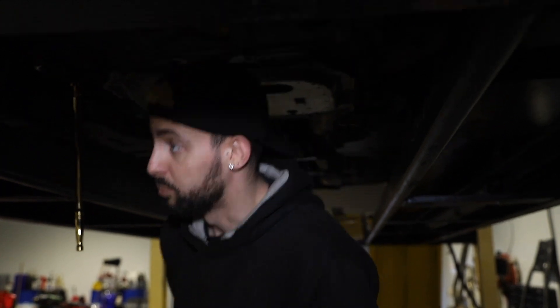We'll go with 220 camber up front. It's not a full track setup - it's a very fast road car, so normally you'd have a little bit more camber on the rear for a road car, just for drivability. Previously Josh had set it up a certain way, but we just want to take some out to stop tyre wear and reduce it. We've got a lot of grip now. The car is lower as well, so you've got a bit more caster - when you turn, you're going to get more camber anyway.